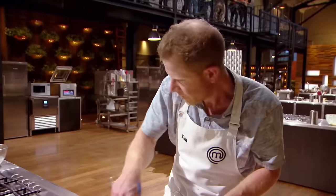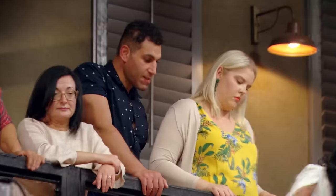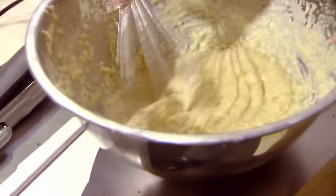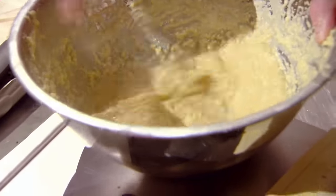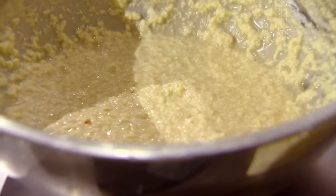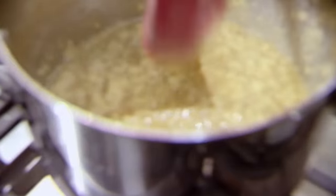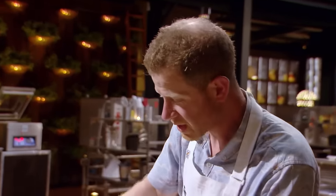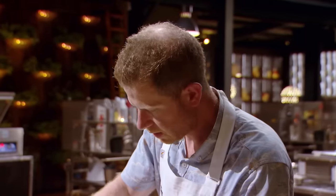And then... Careful with that whisk, Tim. Oh, it's starting to split now. What's happening? I don't know what I've done. Everything's been going so well in this cook, and then in this last element, it's split on me. This is not what I want right now. What's happened, man? Oh, my Oloroso whip just split on me. What happened? Was it not cold enough when you started whisking it? I thought it was cold enough, but maybe not.